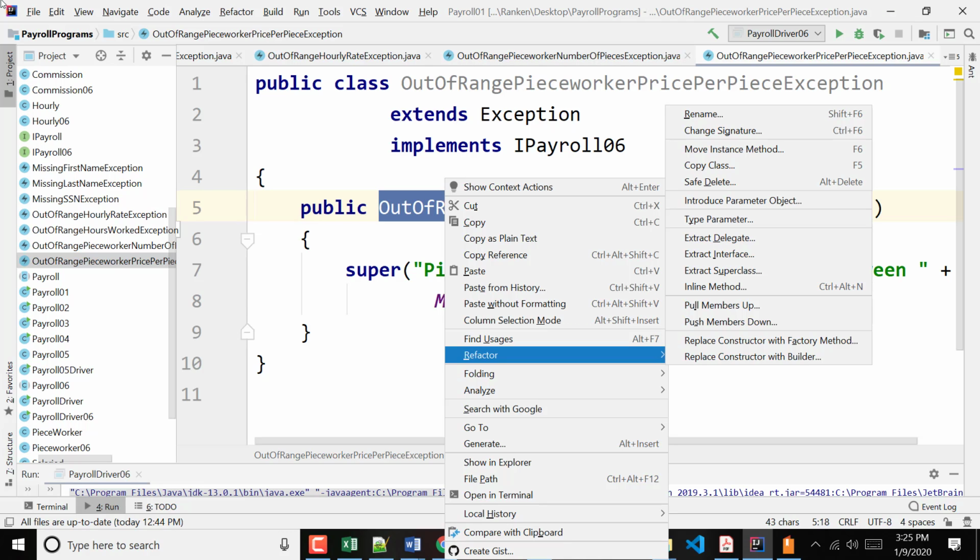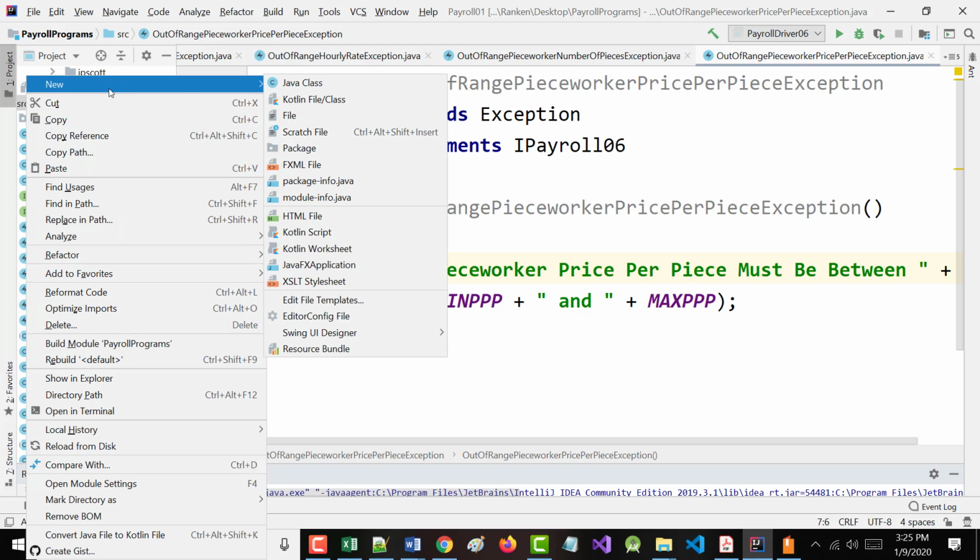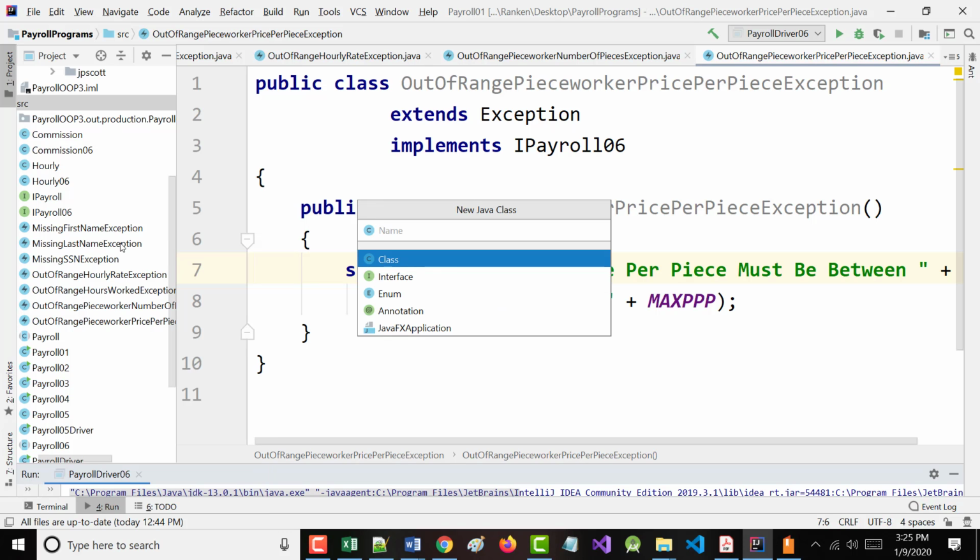So for the next one, as always, right mouse click on source, new, Java class. This one will be out of range commission rate exception.